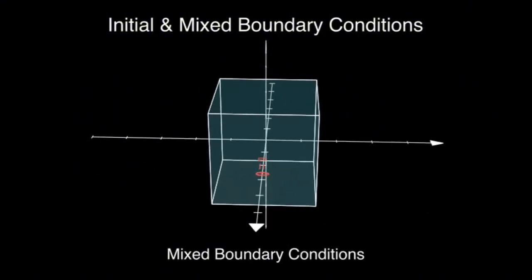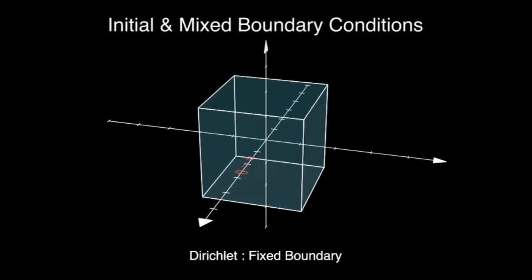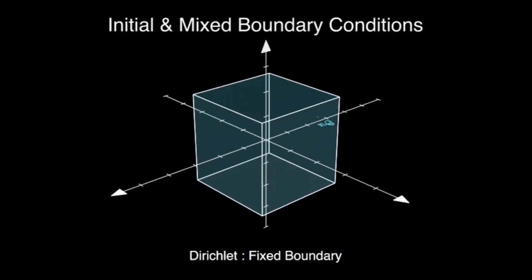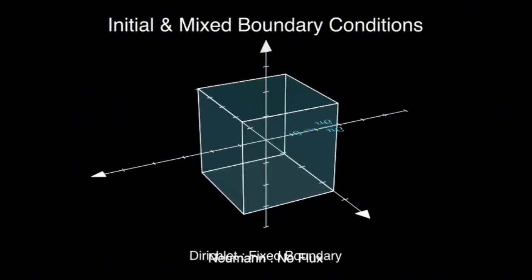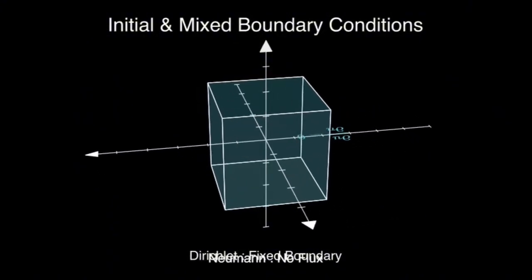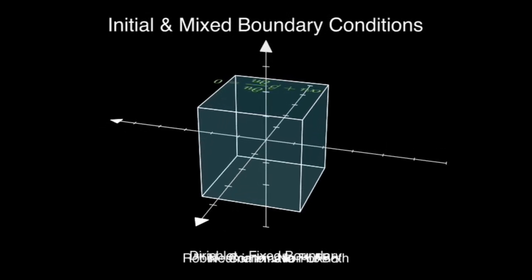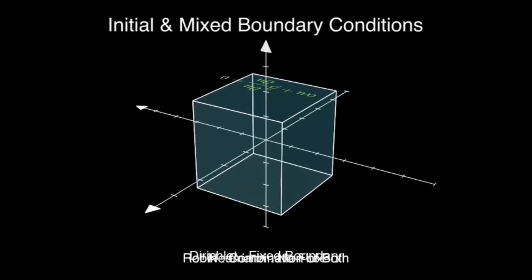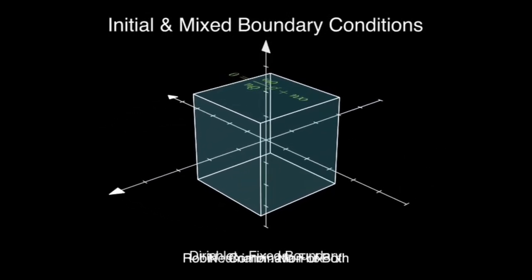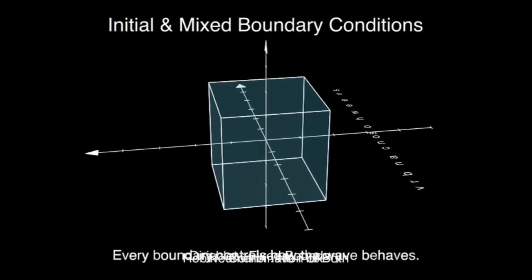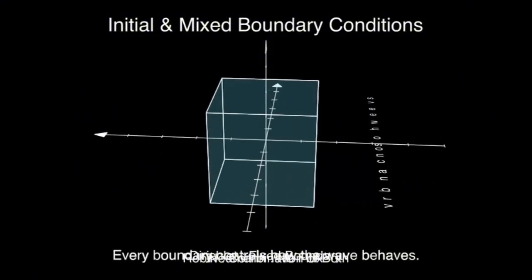The Dirichlet boundary keeps the displacement fixed. Think of a tightly clamped guitar string that cannot move at its end. The Neumann boundary fixes the slope or flux. Physically, it often represents an insulated or perfectly reflecting boundary. A Robin boundary combines both displacement and slope. It is commonly used when the boundary interacts partially with its surroundings.